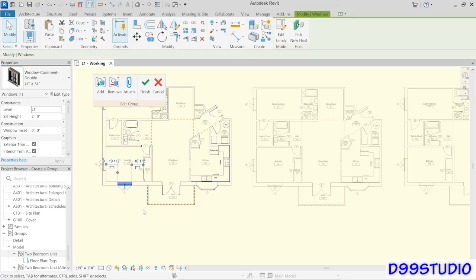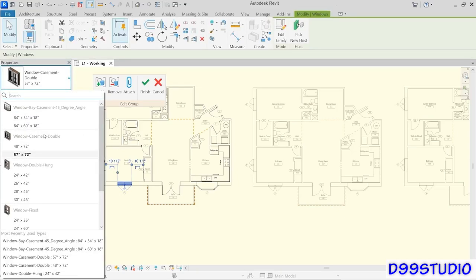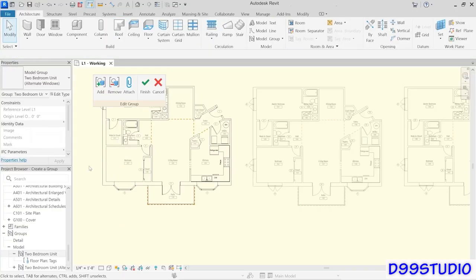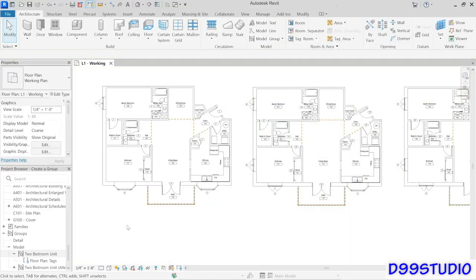Now here, I'm going to take this window at the bottom of the plan and change that to a bay window to match the neighboring space over here. So now it looks like that. And then I'm going to select this window that we copied a moment ago, and I'm going to delete it. Now, you may be seeing already over here on the left-hand side that the tag already deleted. So unlike adding, where you had to specifically edit the group to add the tag, when you delete the host, the tag doesn't have a choice but being deleted. So in the case of delete, we don't need to do that extra edit. Let's click finish here. And now notice that the changes do not apply to the other groups.